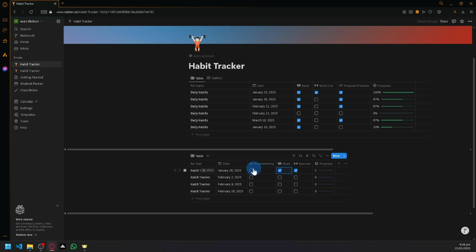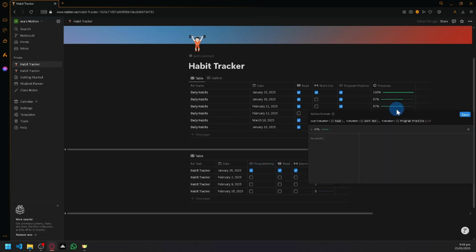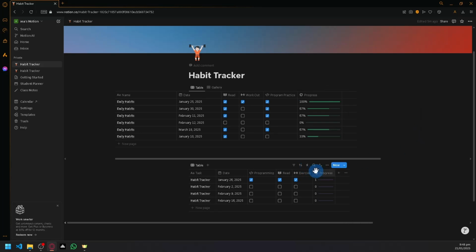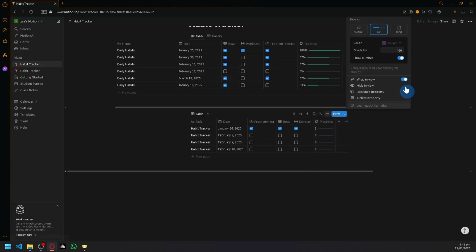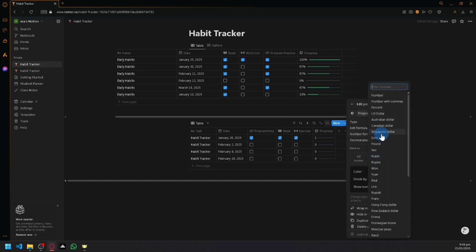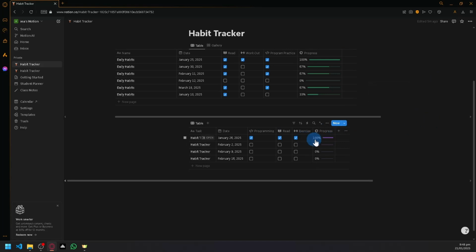So over here, we could check out our settings over here. So over here, we had divided by 3. And our progress over here, we have percent as our format, our number format. So let me edit our property. Redo it again. Edit property and number format to be percent. There we go. So as you can see, having all of this checked means it's 100% done. And a partial over here, as you can see, 67% done. So you're going to need to do that for every option that you have over here.